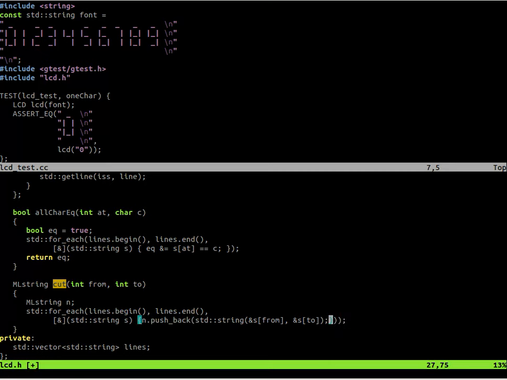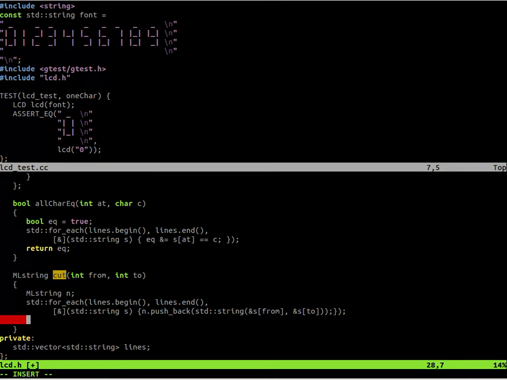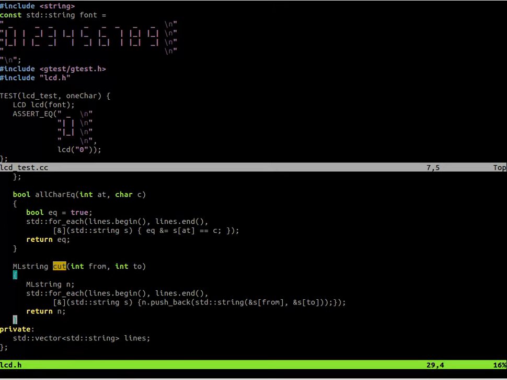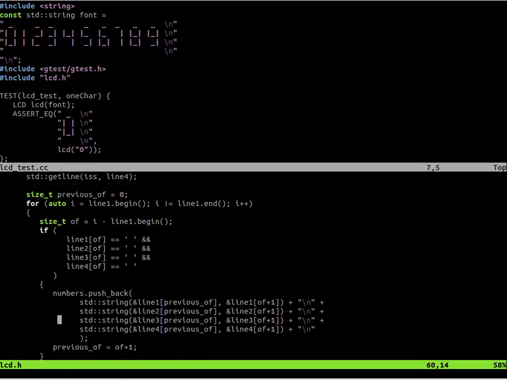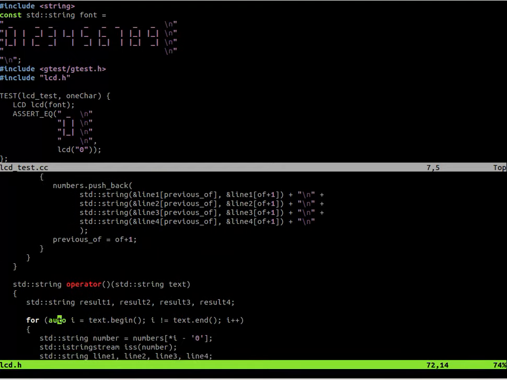Now we need to get those brackets all right. And finally we return this newly constructed multi-line string. So that will replace this part inside the if.